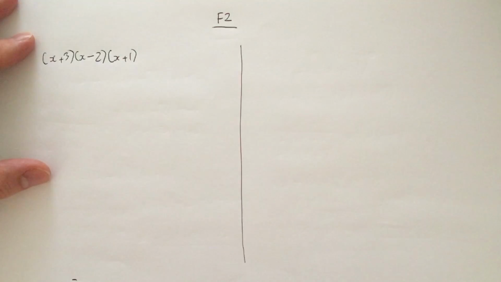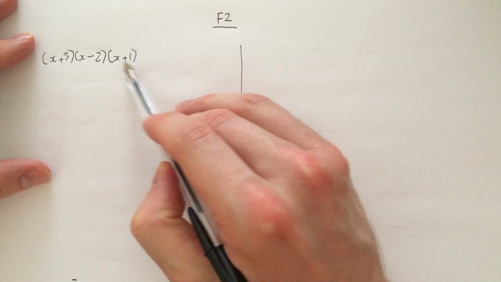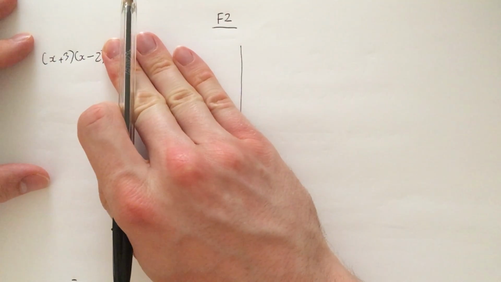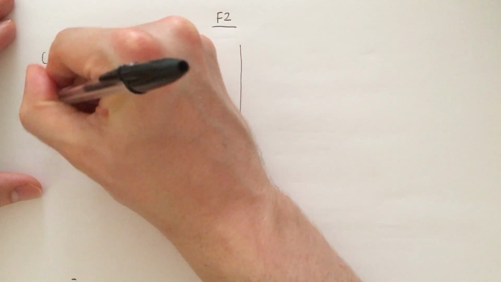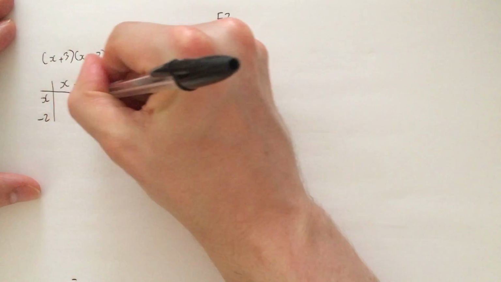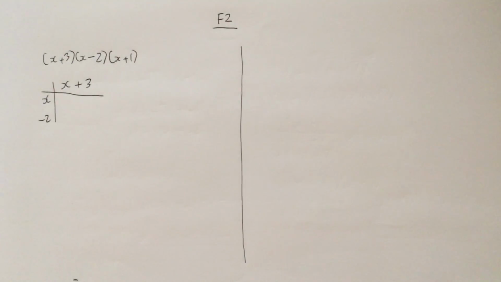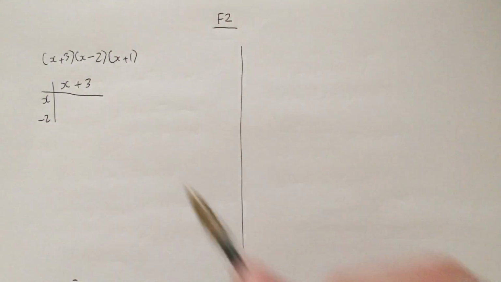Okay. Same process, we know it means multiply, multiply, multiply by each of them. So I do these first two brackets first. So it'd be x plus 3, x minus 2. Now, the only place we could make a mistake here, guys, is by not recognising that as negative 2, because that does change a lot of things here.